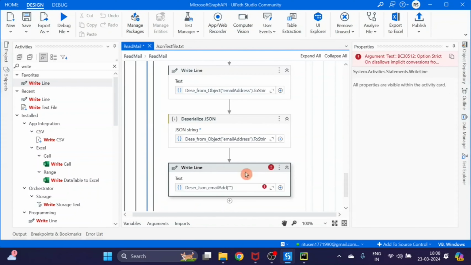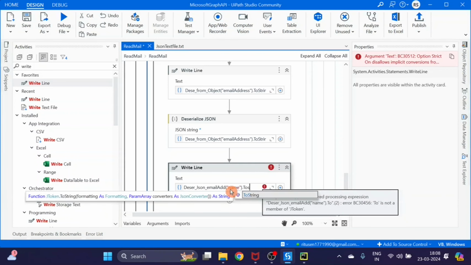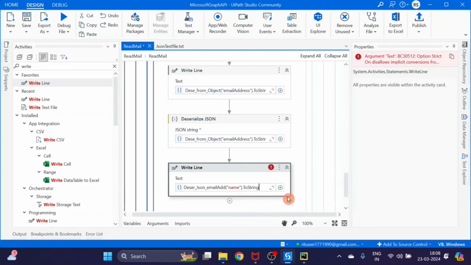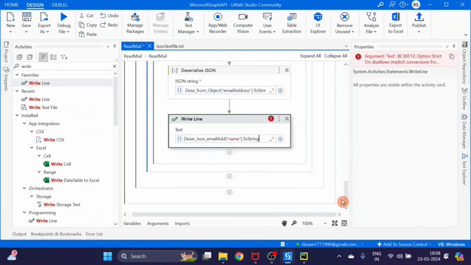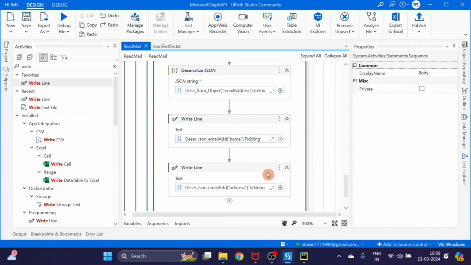Sorry, name. So I give name dot to string, and now done, and same, copy this and paste, and here I'm changing it to address. Now we will get the name and address. Okay, let's save and run it.